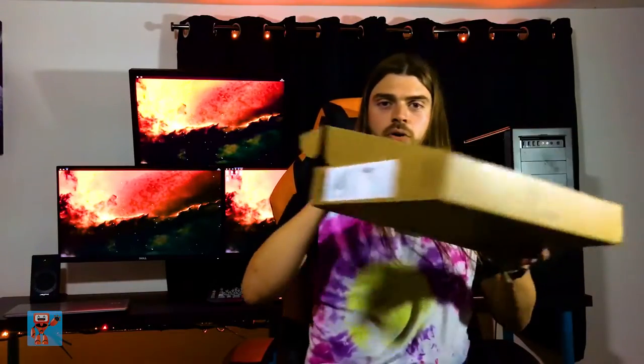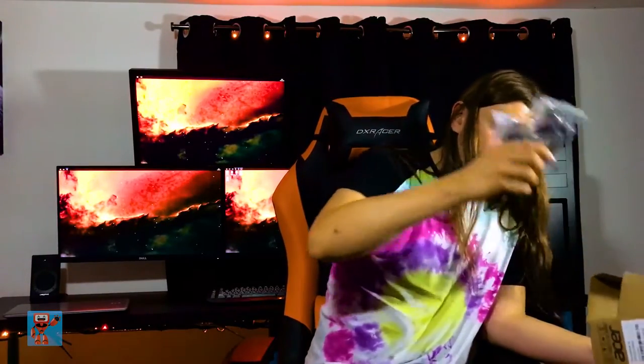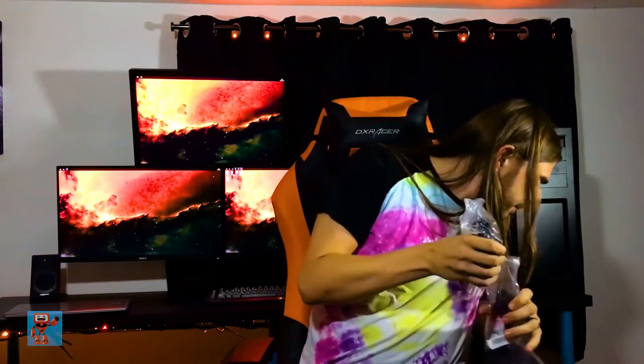Also in here we have got some manuals, a warranty, declaration of conformity, a bunch of EU stickers, and what I was actually looking for, a charger. I just realised I don't have a laptop bag, might need to get one of those. So we may well have a jump cut here in a second, because what I'm going to do is reposition the camera so we can film me turning this on for the first time.